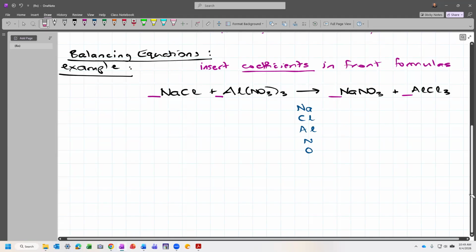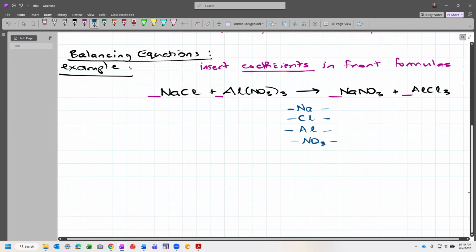That's a polyatomic ion. And one of the strategies is if you see the nitrate on the left and you see the nitrate on the right, you can try to balance the nitrates as a collection, NO3, instead of breaking it down into the N's and the O's. Now you could do that, obviously. You can have your N and your O's. It'll just take you a little bit longer, but you should get the same answer.